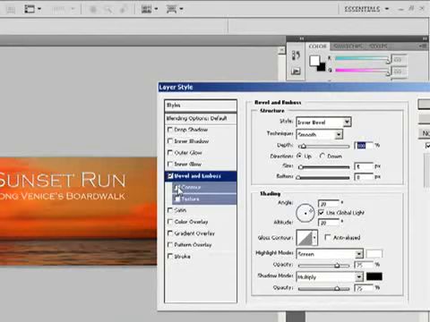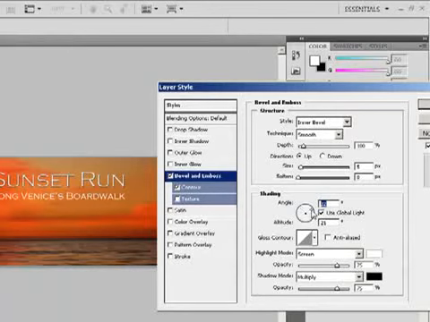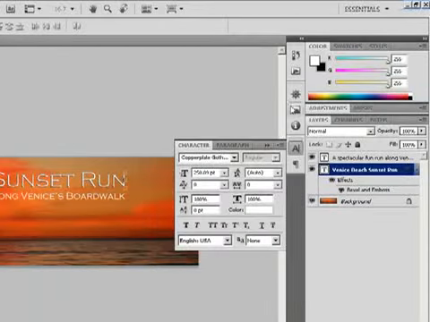I like the Bevel and Emboss feature. You might actually want to put some contour on as well. And play around with your global lighting. I prefer this one on that side, but you might choose differently. You can make the depth deeper if you'd like, but the normal setting usually works, and I like to soften it up just a hair. And choose OK.